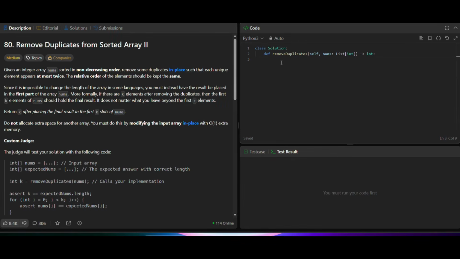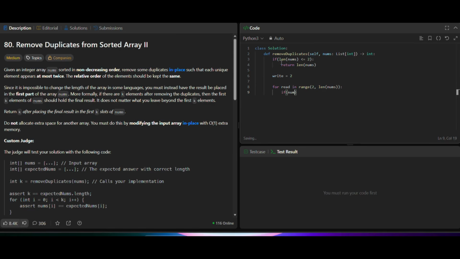Alright, we can start solving the problem. Initially, I'll just check if the len of nums is less than or equal to 2. If that is the case, I just return the len of nums, or otherwise I can just follow the algorithm which we wrote. I'm creating a pointer called right, and it points to the second index position, and I'm having a simple for loop for read in range of, it starts from 2 all the way to the end of the list.